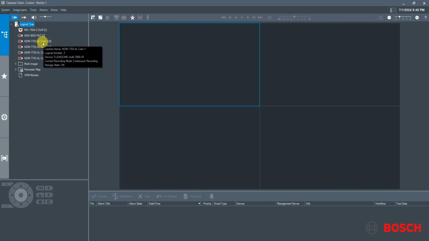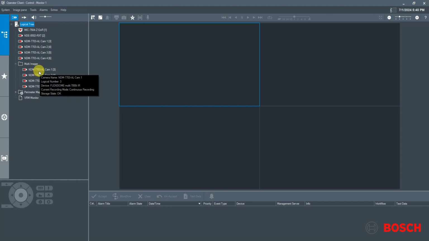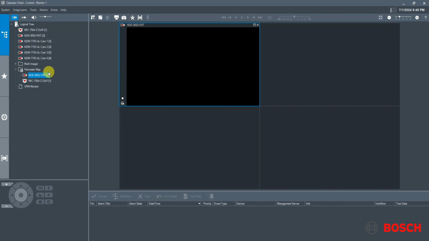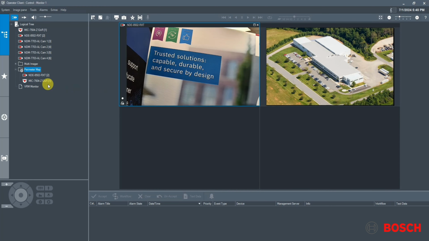But let's start with the logical tree. Here we've got our cameras. We've also got some folders which are customizable. We can put specific cameras into a specific folder. Like here we have the multi-imager cameras all separated out. We can also have maps. So here we can bring up the cameras that are on the map or the map itself.